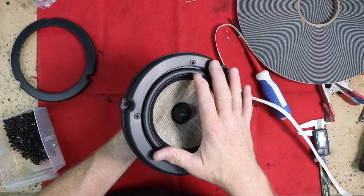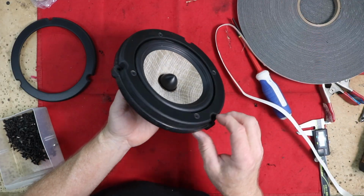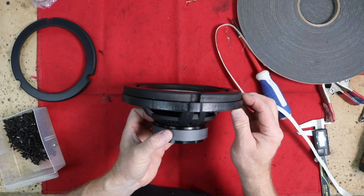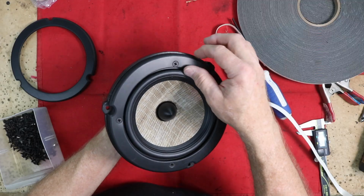And there we have it. This speaker is all set and ready to get into the car. This is nice and flush. As you can see, there's no screw head sticking up. So that'll give us a really nice thick area to put that foam on.